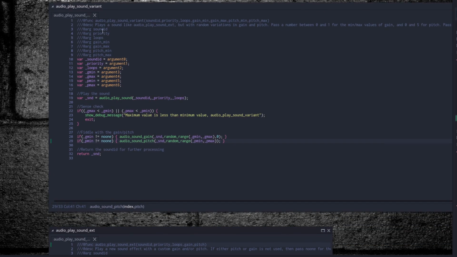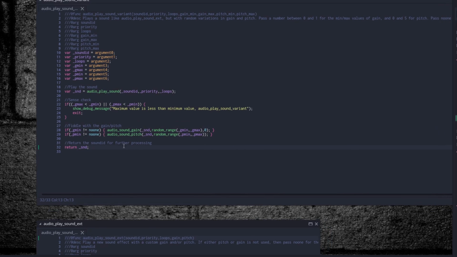So we just pull in all of our variables that we pass in, assign them to a local variable, play a sound and capture the audio ID of the sound, check to make sure that the minimum values are not greater than the maximum, because we don't want to be trying to set a minimum gain of 1 and a maximum of 0, because that'd be weird.